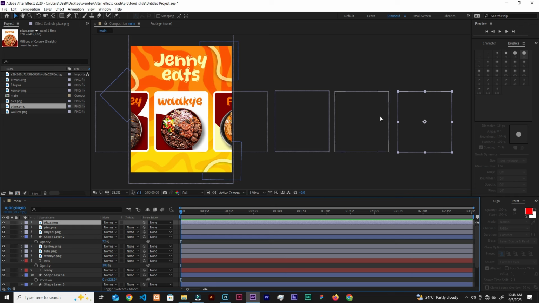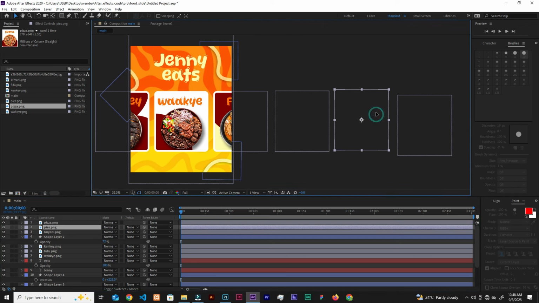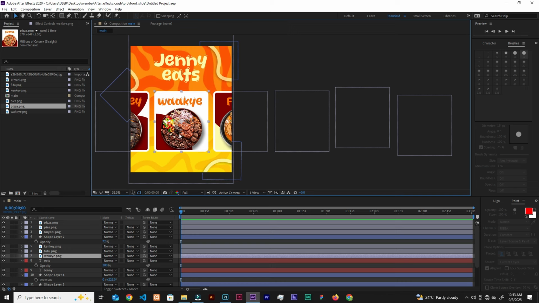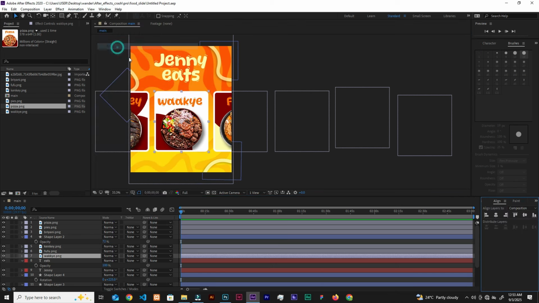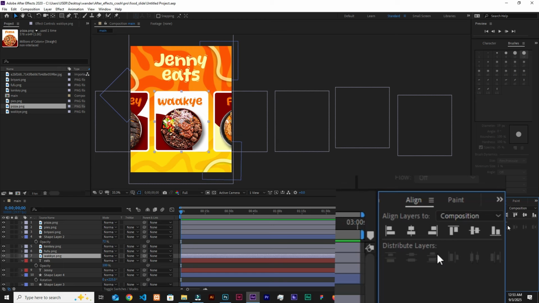All right, but since we added them one after the other, some will be down like that, others will be like this. They won't be aligned. So all that we need to do is make sure this guy is aligned with the composition. That's why we need to go to Window and we got Align. It'll pop up somewhere here. Click align, it's in the middle.